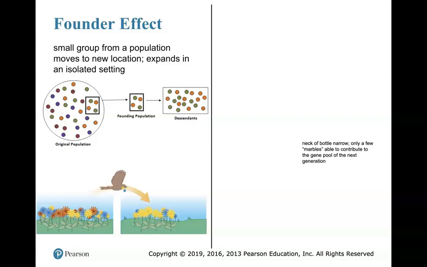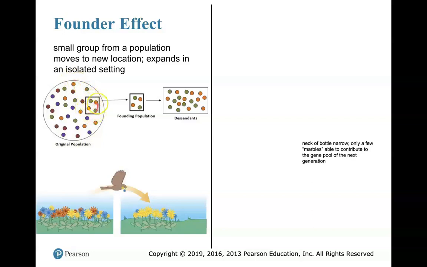The founder effect is when a small group from a larger original population moves to a new location. Because of that isolation, they then become more homogeneous. We only see the alleles of that small group. Okay, so for instance, here, I'm showing you an original population. It looks like we have a wide distribution in this gene pool. We've got burgundy color, we've got orange, greens, purples, lots of different alleles found in that gene pool.